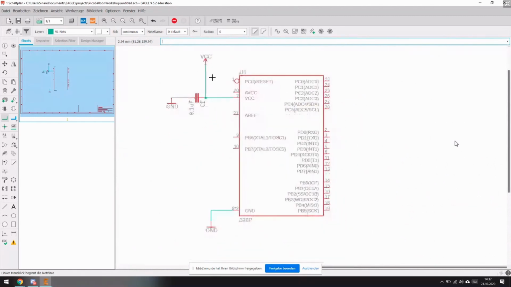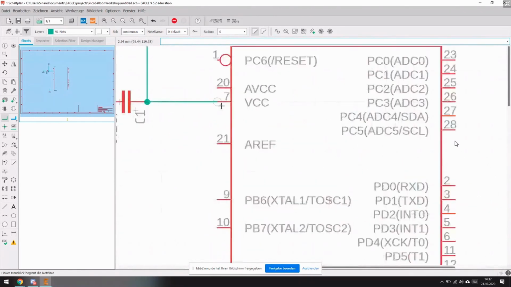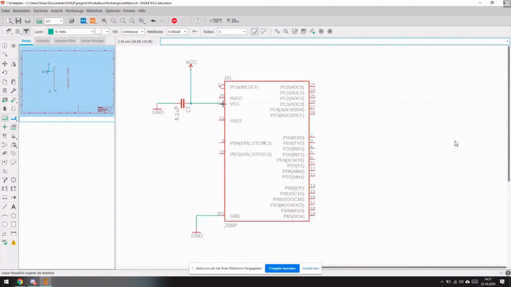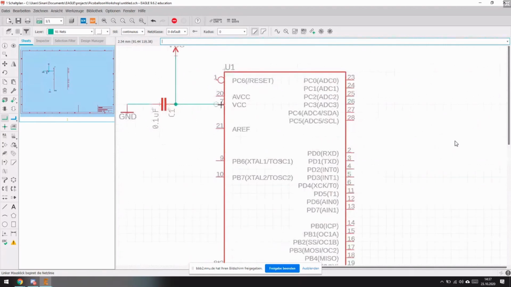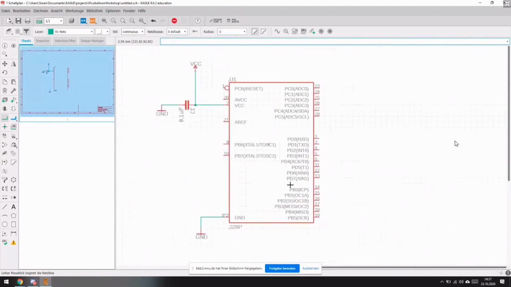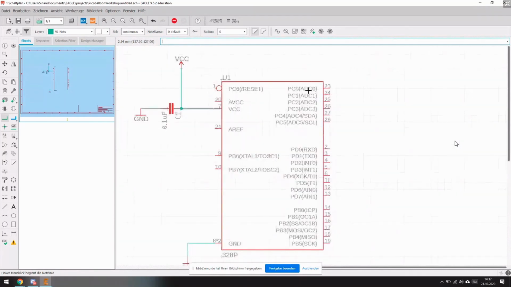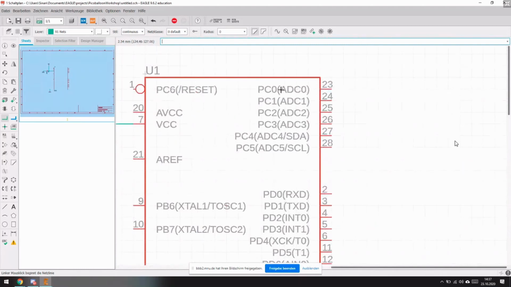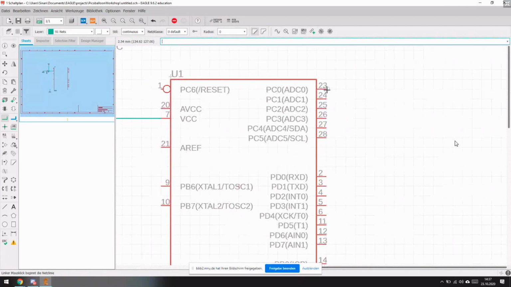So the thing with microprocessors is that there are different internal routings. Like the VCC is for the digital IOs. IO stands for input outputs, as you might know. And the VCC is connected to all the digital pins. But the thing is, we also have analog pins on our microcontroller, like the ADC. ADC stands for analog to digital converter. And these pins can basically take a given voltage inside a given range and convert it to signals the microcontroller can understand.